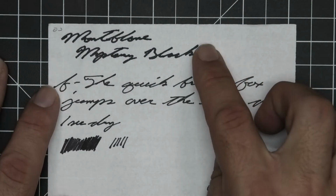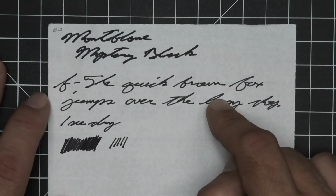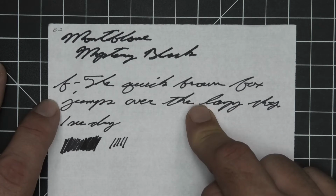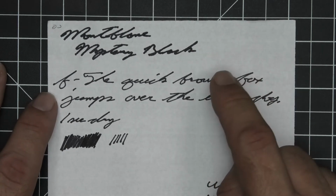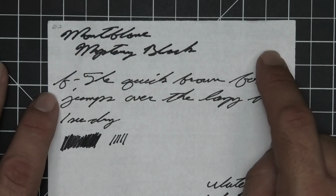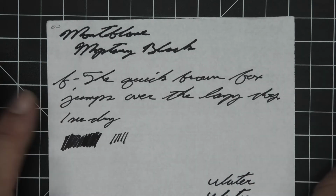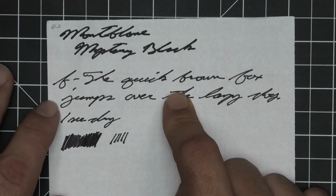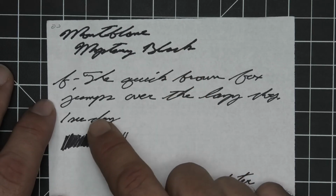We get feathering on the medium and the extra fine. We get spread. The medium becomes a broad, the extra fine becomes a fine, maybe close to a medium. We have no halo, no sheen, no shade. Medium looks gross. Just that. The extra fine is a slight bit lighter than the medium. It took 1 second to dry.